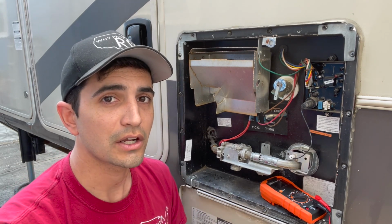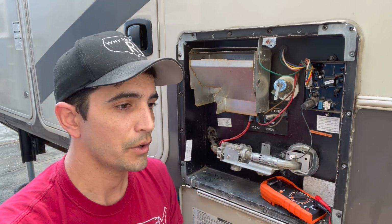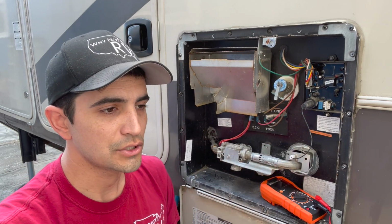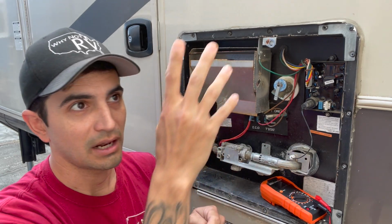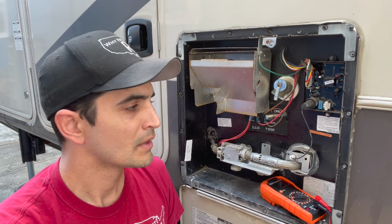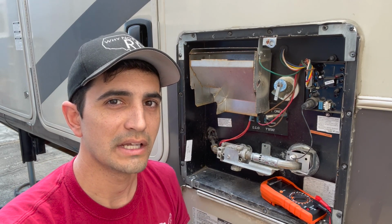If you're talking about your air conditioner and you're looking at the wiring diagram, so you know that the 120 volt AC for the rooftop air conditioner comes into... I'd have to get up there and take a look at it because I'm trying to remember exactly how these things are built. And you know what? Let's go ahead and do it. Let's go upstairs so I can show you guys some 120 volt AC stuff.